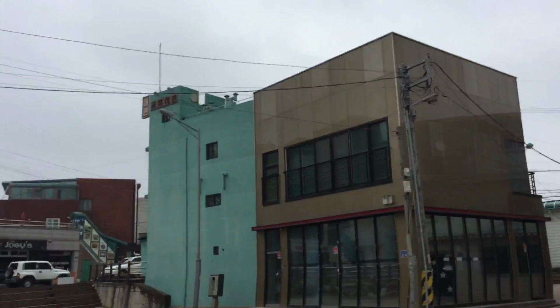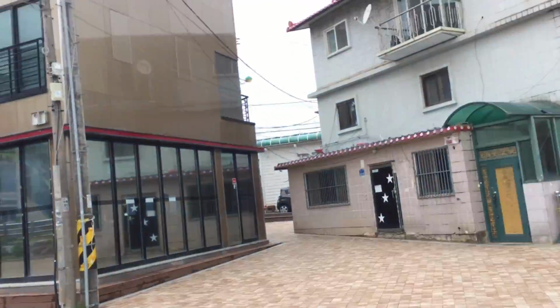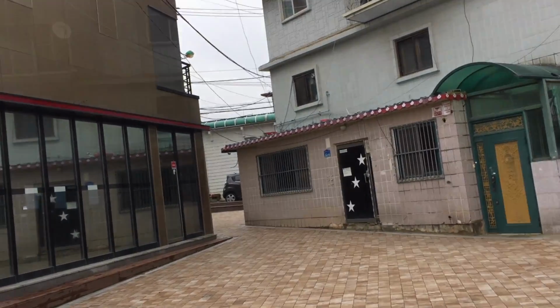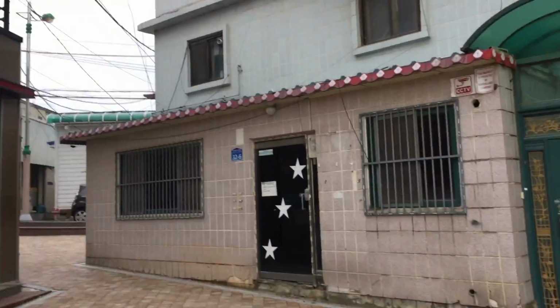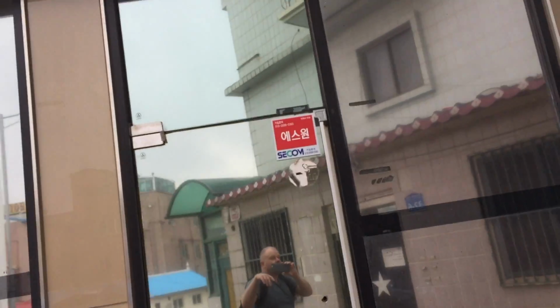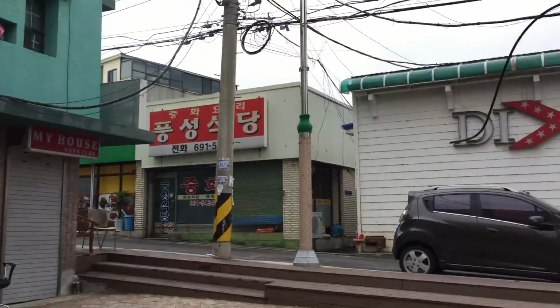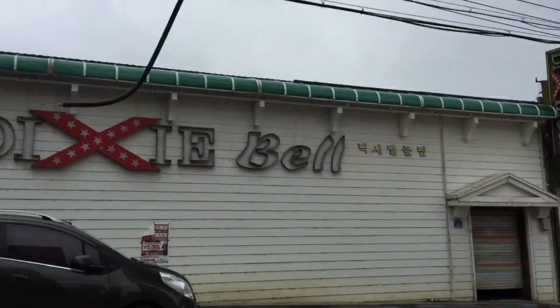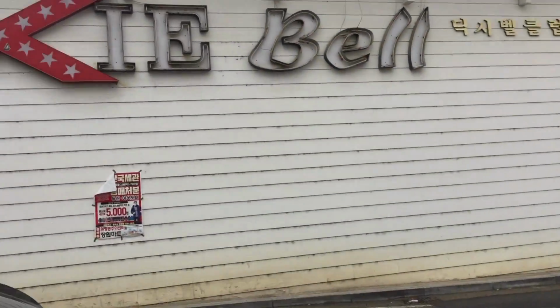They opened last year. Nice broken glass. Hey, business opportunity. If you guys want to, I don't know the details on this place. Like I said, I gave you the information I was told. But you could look into it if you want a bar or a restaurant. It's right in the middle of the Ville. It should be good.